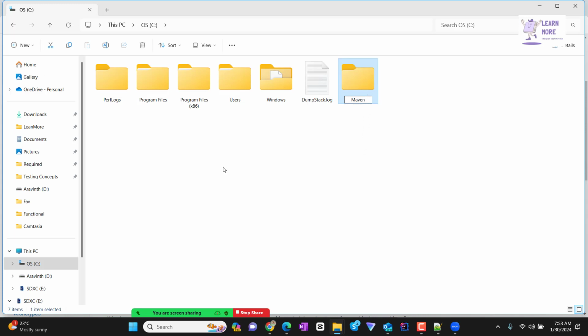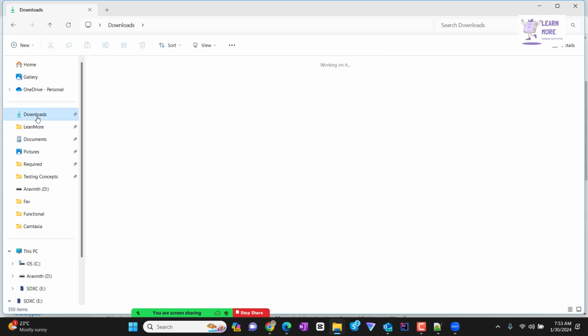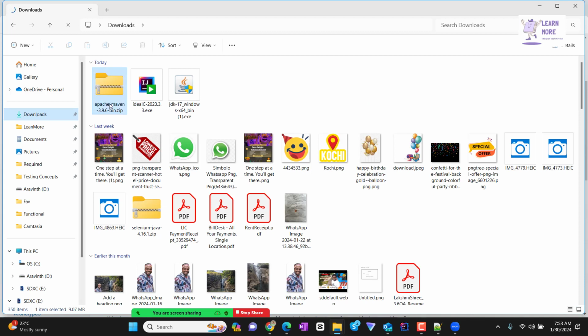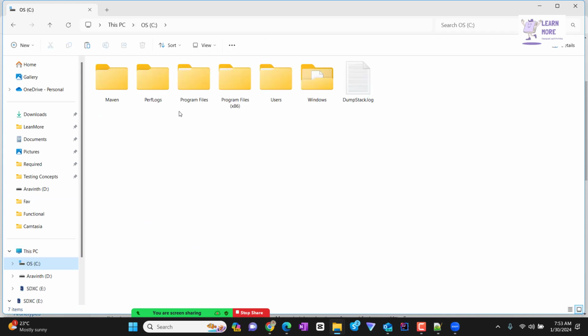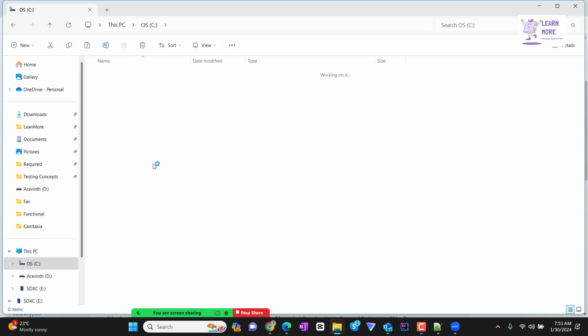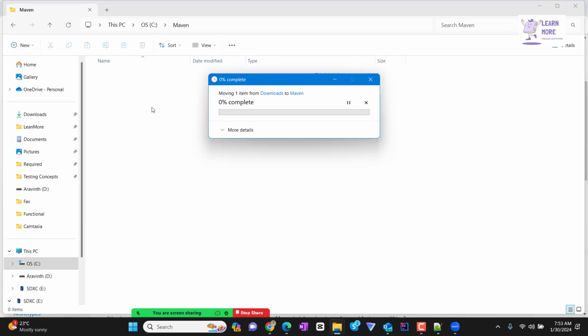Once it is downloaded, I'm going to cut the zip file and place it inside the Maven folder. I'm pasting the zip file over this folder.